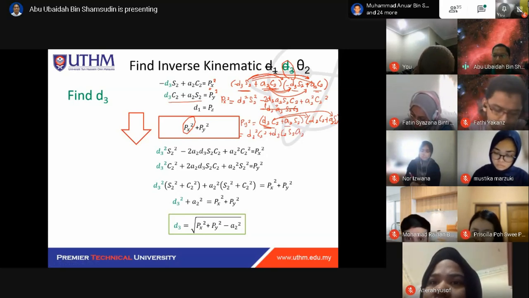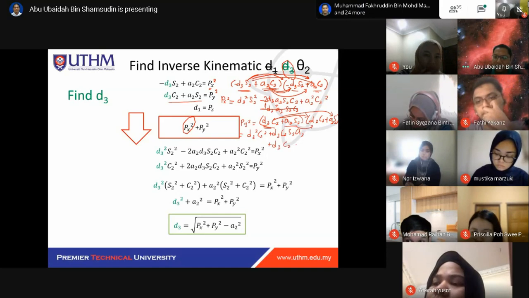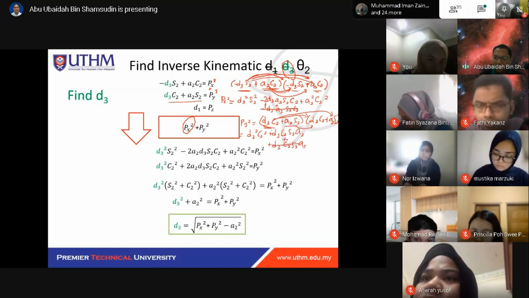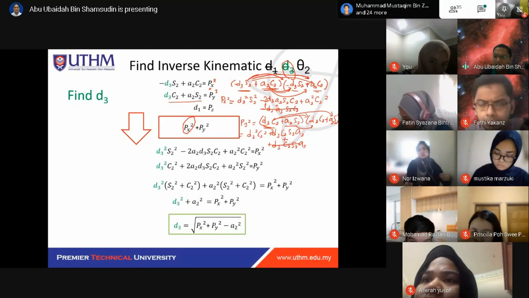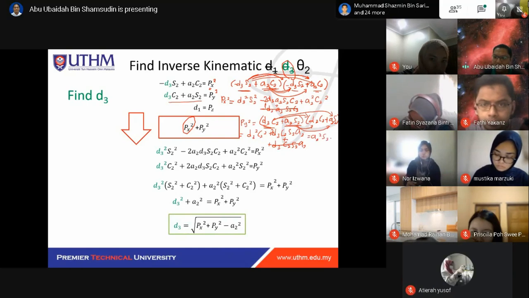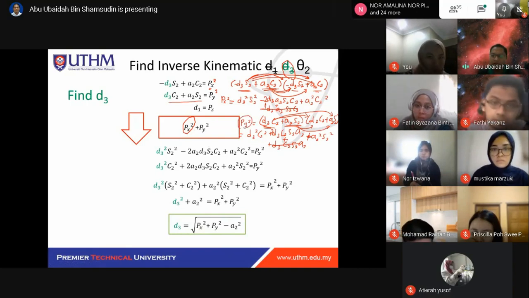And then we will multiply this equation here with this one here. So it will be the same. Sama kan? s2 a2. So this one is the same with plus. So this is 2. And this equation here multiply with this equation here, we will get a2 s2. So then we can get the equation for Py2.